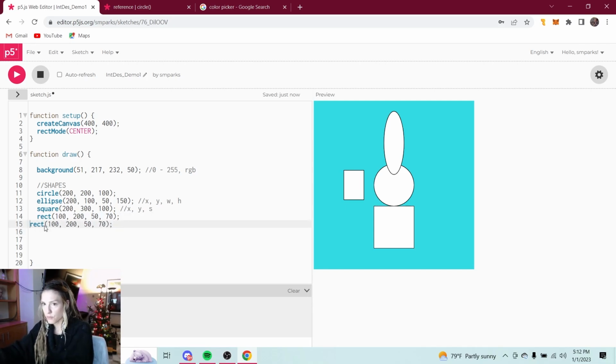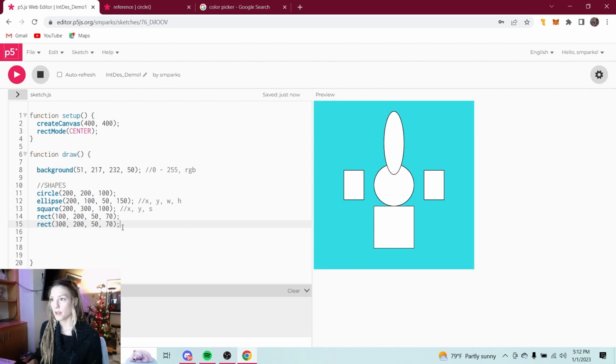And if we play, it's just going to be covered over the top. So we have to move it along the x-axis. So we've got the x right here. We'll move it to 300. There we are. Little abstract piece of art.